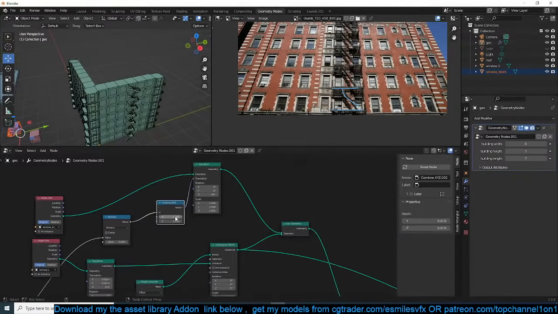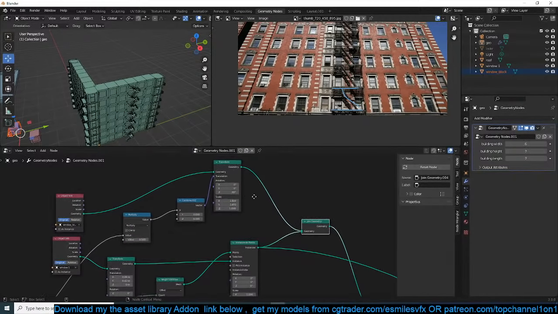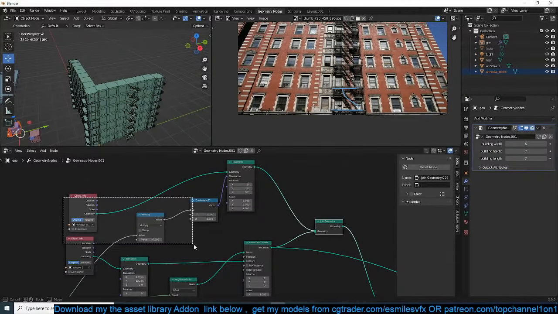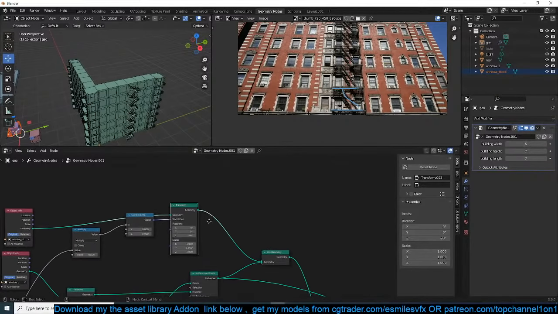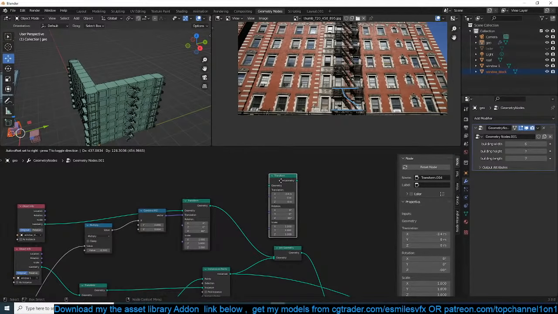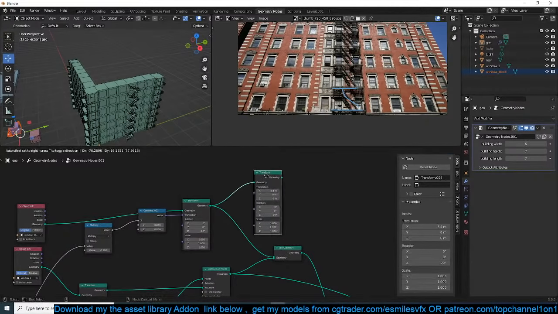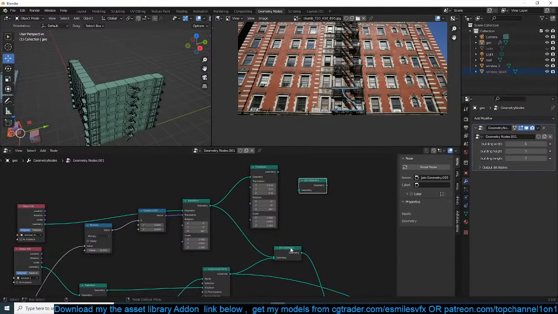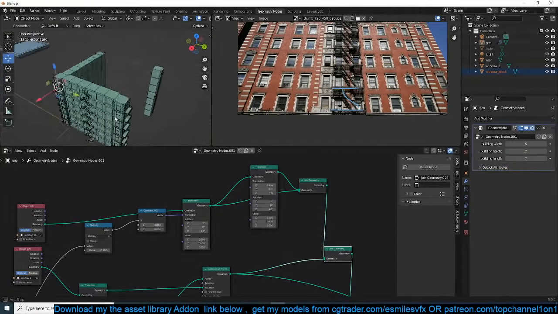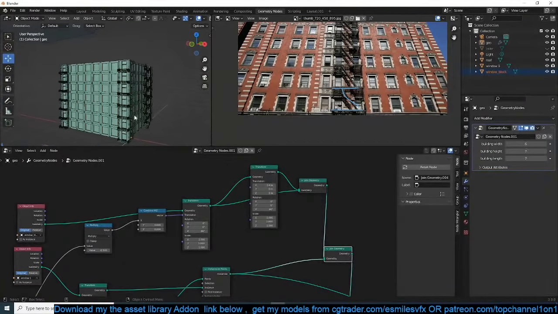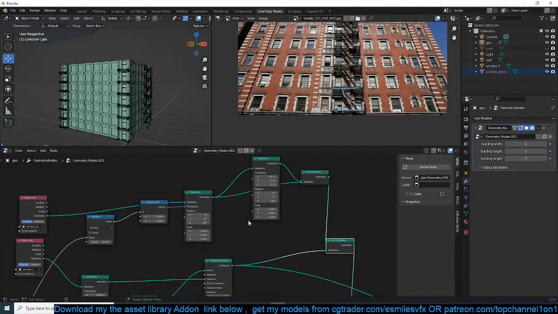All we need is to grab another transform node like this, and another geometry node here. Connect the two, and this here. Connect this here. Yeah. Actually, no. We need. No, we need.